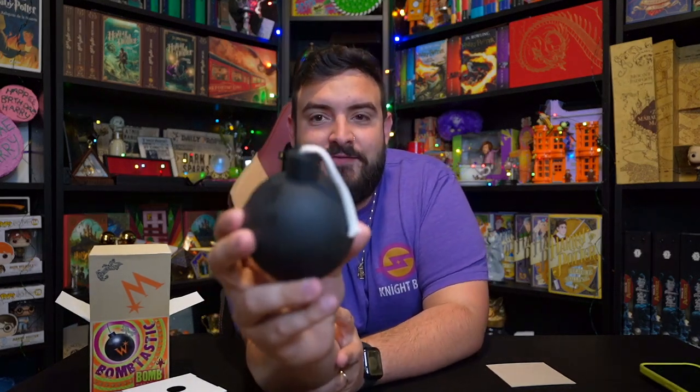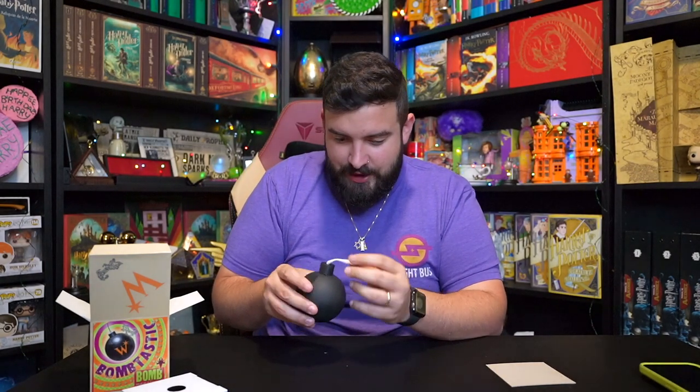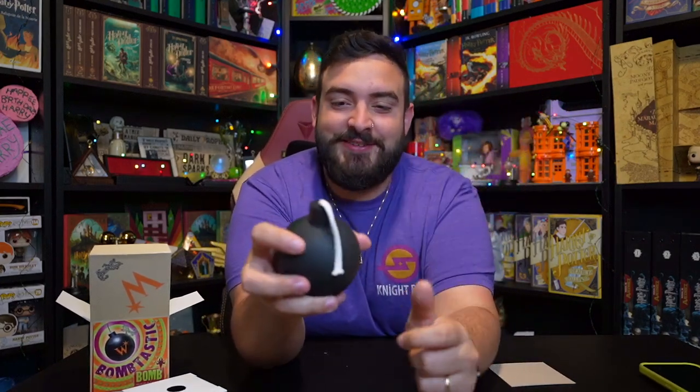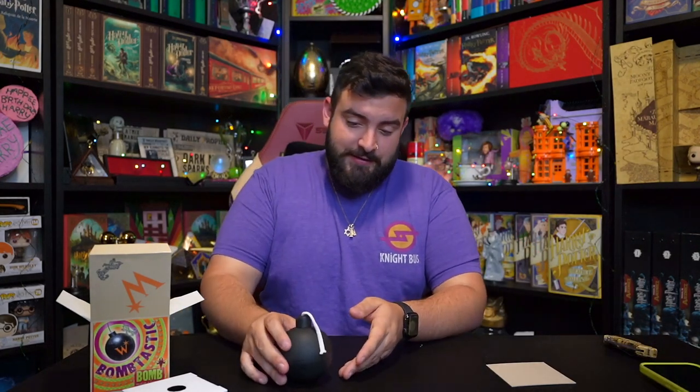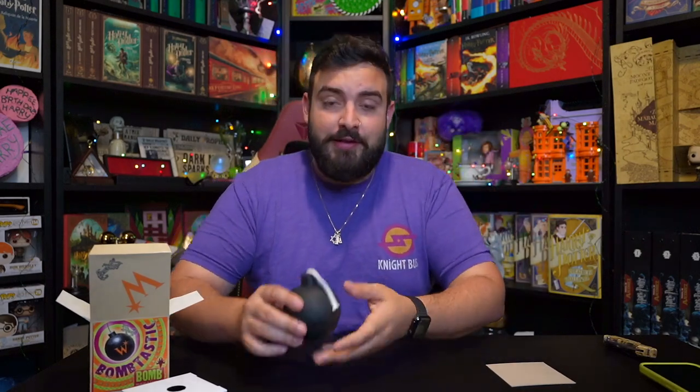Look — oh my goodness. It's pretty heavy. I want to — I'm not gonna mess around with it too much. I want to pull it and see if we can drop it on the floor and see if it bounces, but I'm not going to — that's just the bad ideas in me. But as you can see, it stands up perfectly, and I love how it doesn't roll, so I can put it anywhere on the shelf and it's not gonna start rolling and fall on me while I'm recording.